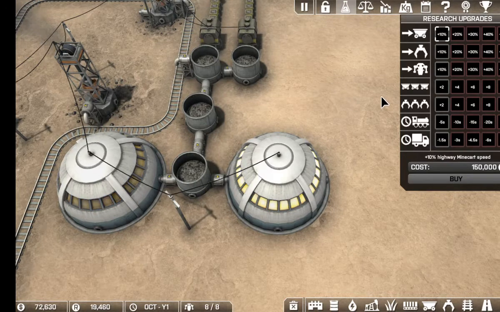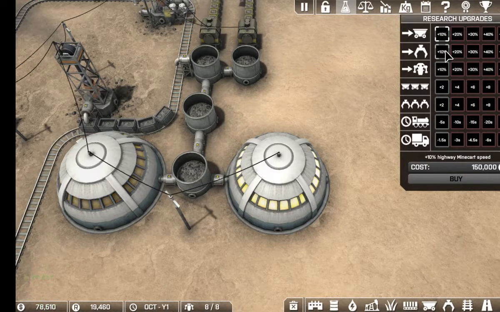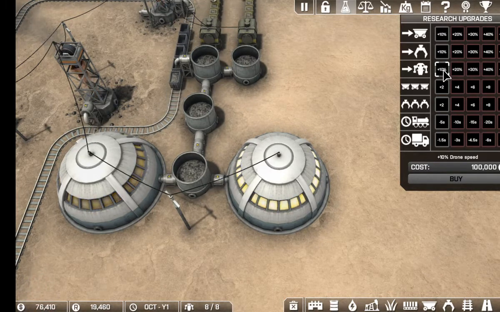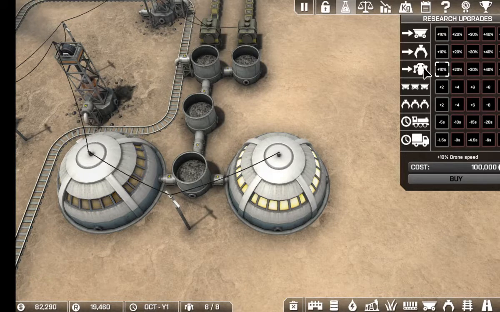And in here, this is the speed of your carts when they're elevated. Okay. Only when they're elevated. This is the speed of your claw train. This is the speed of your robots. First one you want to crank to the top is this one. You know, speed your robots up.